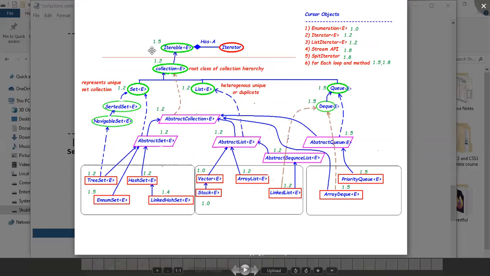So in Java 1.5, this Iterable interface was made the super interface for all collection related hierarchy classes. Then we have the collection interface, which is the root interface for your collection hierarchy classes. Then we have set implementing classes, list implementing classes, and queue implementing classes.